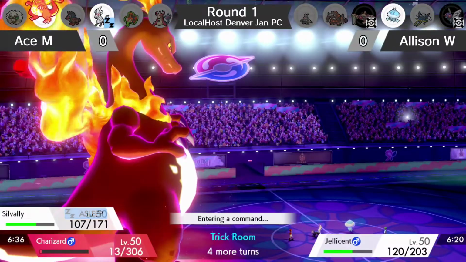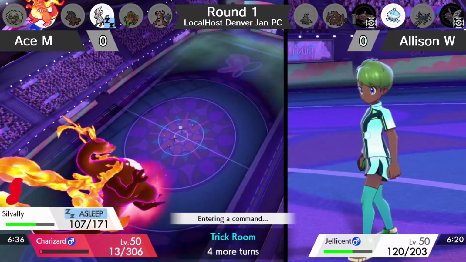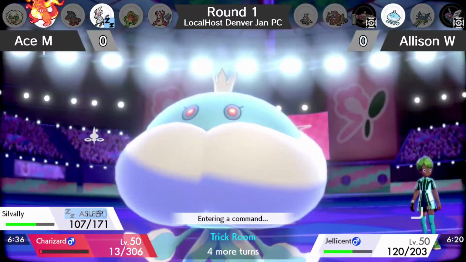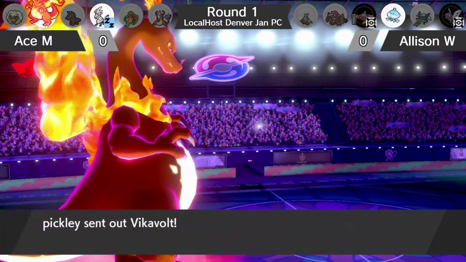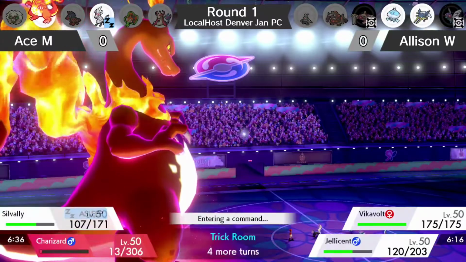I have loved this strategy. I've always wanted to incorporate this strategy since the beginning of this series, but I never really found a good way to get through it. I was trying to get Rillaboom. I did not realize that Silvally actually got Grass Pledge, which is actually much better, a faster Pokemon to get that off.